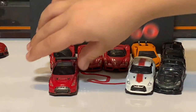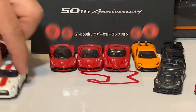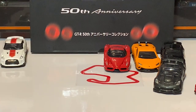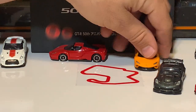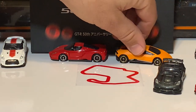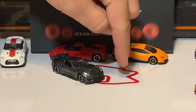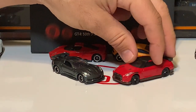I'm going to go with, man, this is tough. Honestly, I think I'm going to go with the ZR1. I think I was the most pleasantly surprised. We'll just kind of put these guys back here to make some room. I think I was the most surprised and really happy about the ZR1. All right, cool. Do you want to put your R35 right there in the front? Sure.